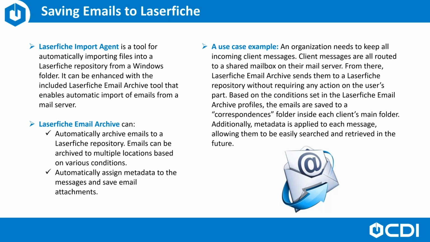Generally, a user or an organization may use it to monitor folders where a copier or printer or a heavy scanning device is importing into that specific folder. So we'll monitor that folder. Once it notices documents or records have arrived, it can automatically send those documents and records into Laserfiche. But there's also a way to use it as an email archiving tool. So that's another option in the import agent profile configuration.